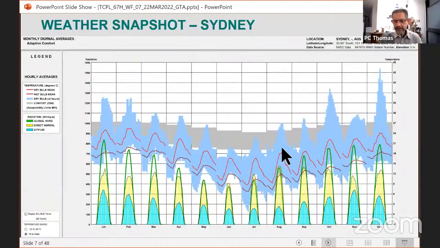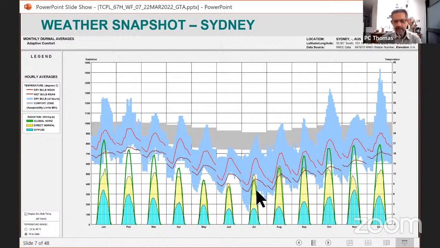So for this case study, which is going to be in Sydney, I've just plotted an average of all the weather parameters. And from here, you can see how the temperatures vary across the year. Now, what I do need to point out is that Australia is in the southern hemisphere, so our winter is India's summer. So May, June, July, August is low temperatures for us. You can see those temperature scales are around 20.